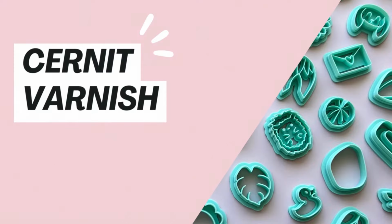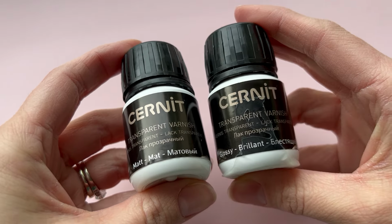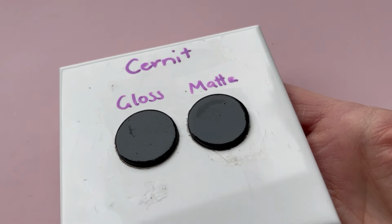The next one we'll have a look at is the Cernit varnish. With these, they do have the matte as well as the glossy one, same as the Sculpey. And I find that the finish is very similar to the Sculpey one.